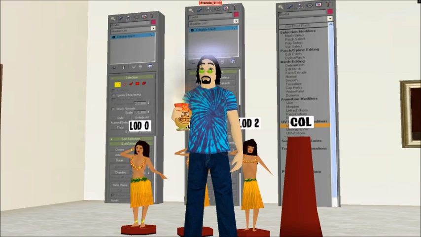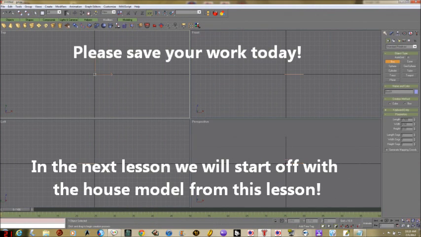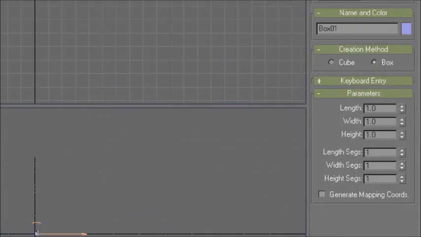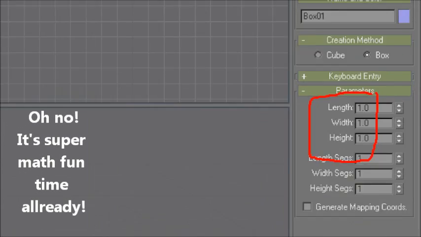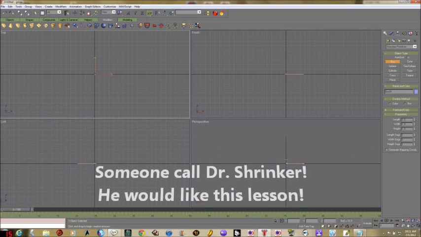Anyhow, let's get started. Hey, and welcome back to our second GMax modeling lesson. Today we're going to start off by creating a box and try and draw it in the center of your world, little box here. We're then going to change the length, width, and height to all be 1, and that's over here on the right. So all 3 of those dimensions. It's going to be a fairly small object. What we can do is, to make it a knick-knack or something, we could shrink it down once we get it all done.